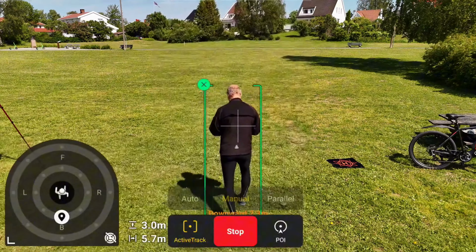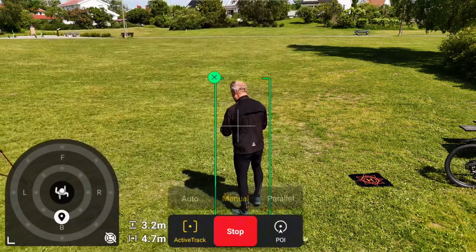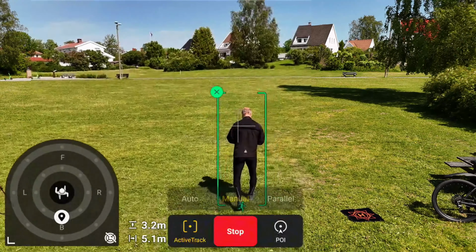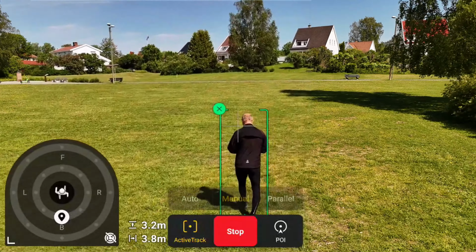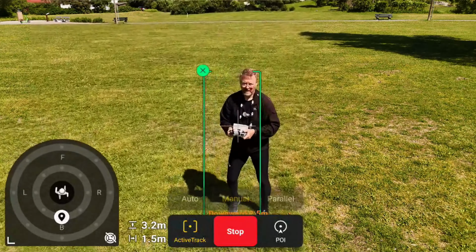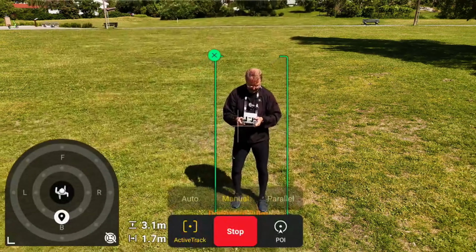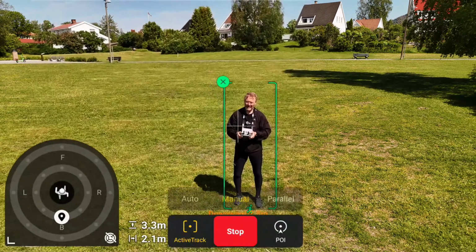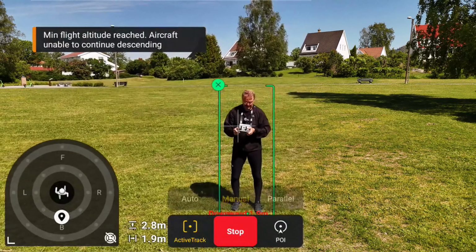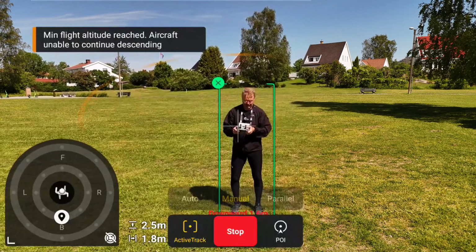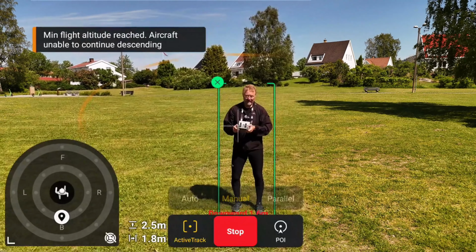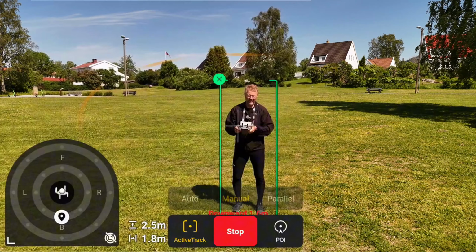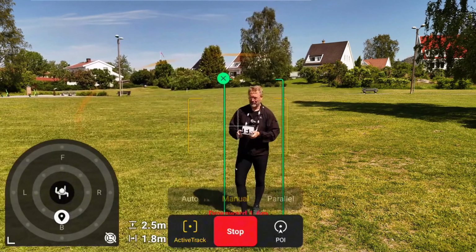For some reason, it's actually still too high. So if I bring it down, yeah, this is as far down as it comes.